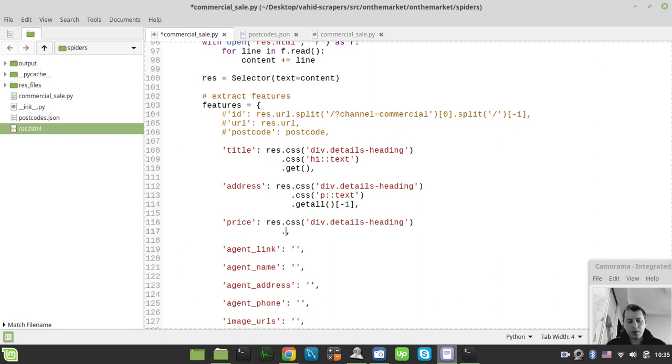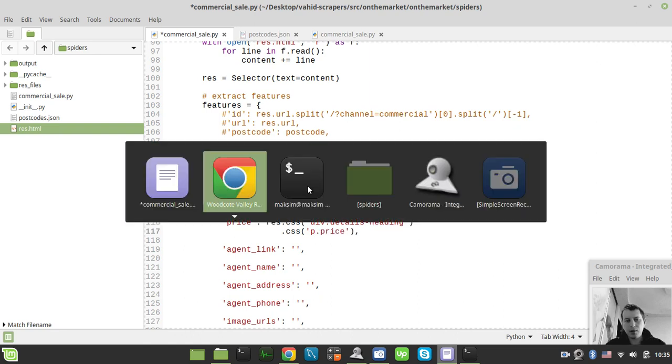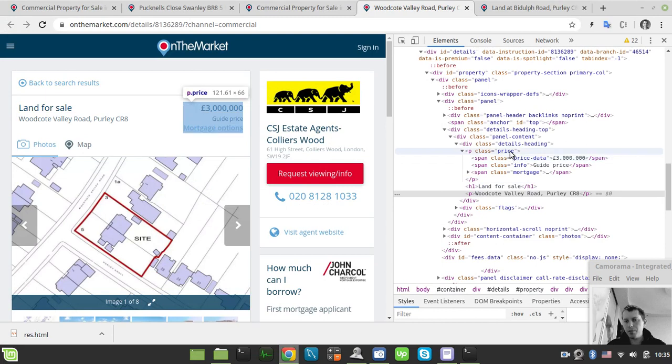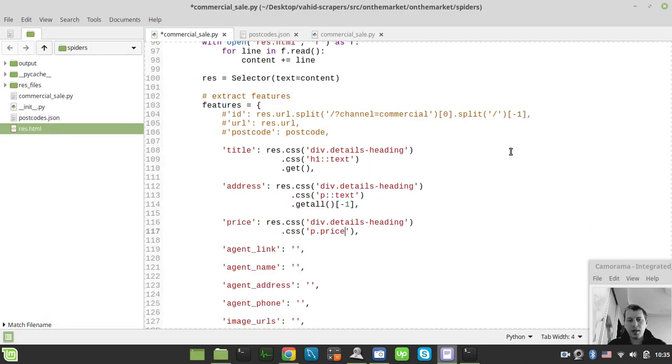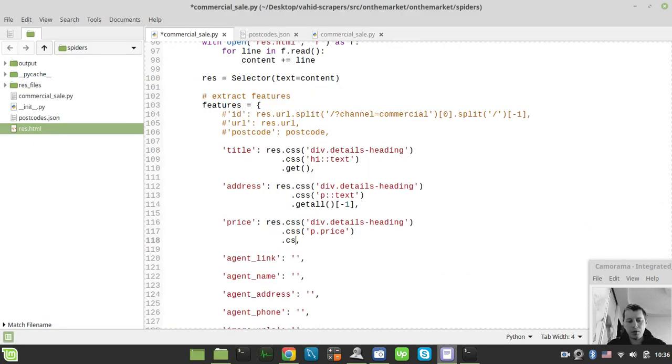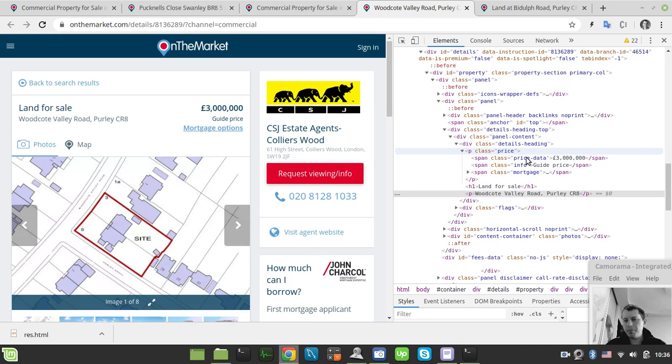Okay, so .css, we're looking for the p tag of the price. Is that called price? First one, yeah, price class, and then we're looking for the span tag, span price data.